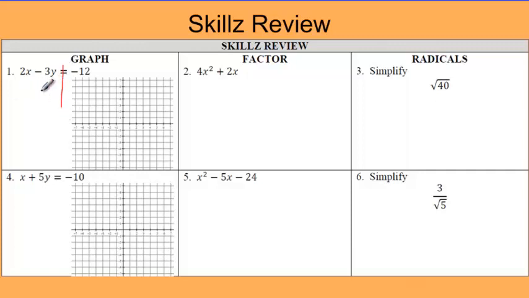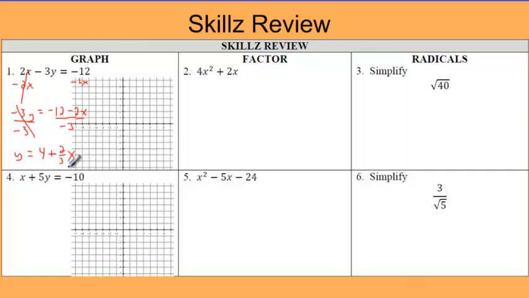We could do the standard form cover method, but I'm going to go ahead and just solve it for y. So we're going to subtract 2x from both sides. So we're really looking at what here? We're looking at negative 3y equals, we've got negative 12 minus 2x, and then I got to get the y by itself, so I'm going to divide everything over here by negative 3 so that those cancel. We're left with y equals, then divide each of these. Negative 12 divided by negative 3 is 4, and then a negative 2 divided by a negative 3 becomes a positive, so this is 2/3 x.